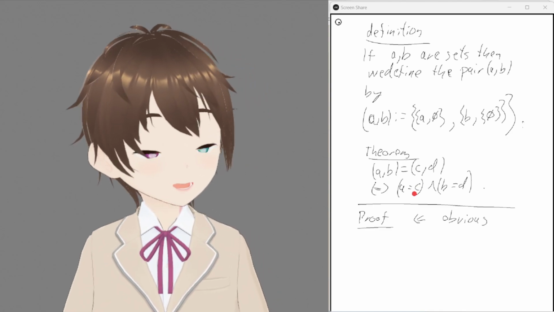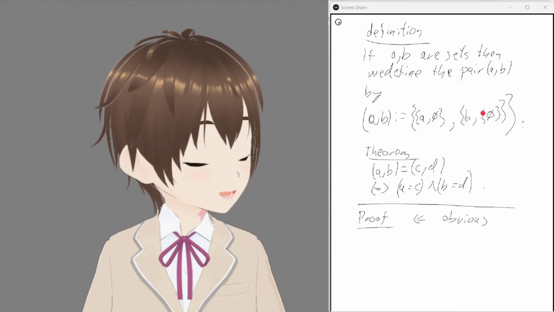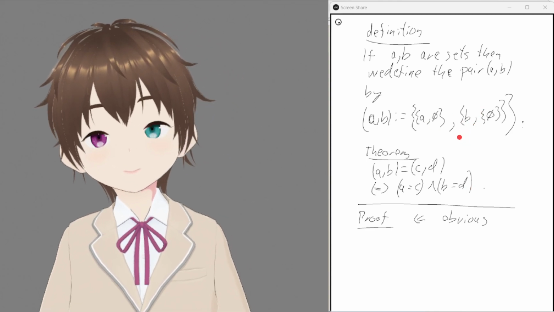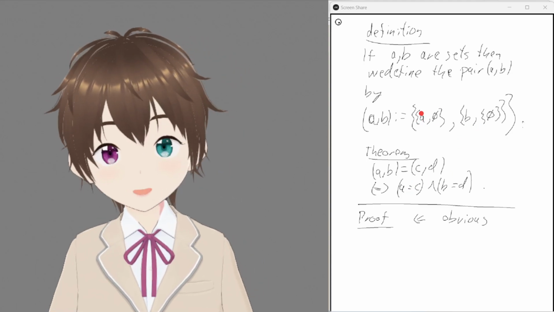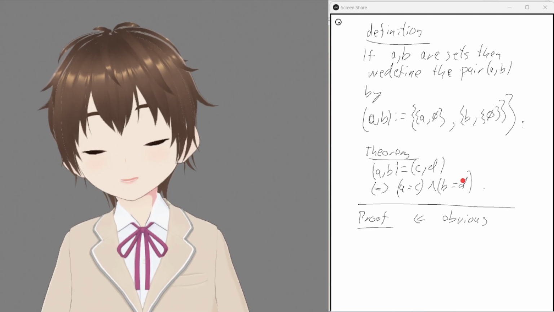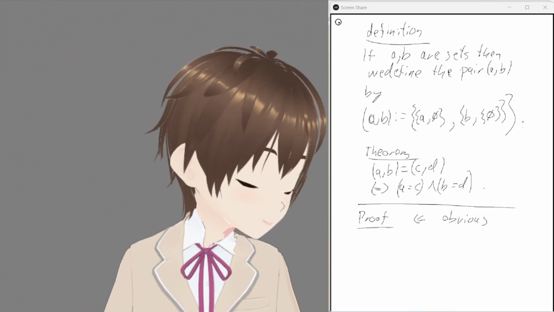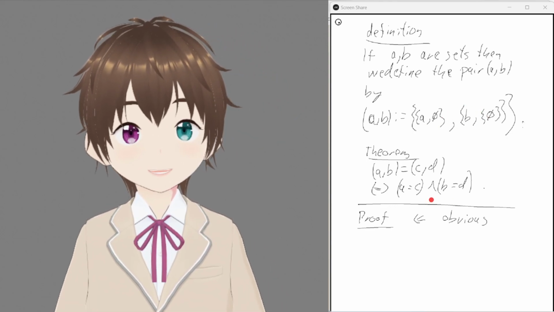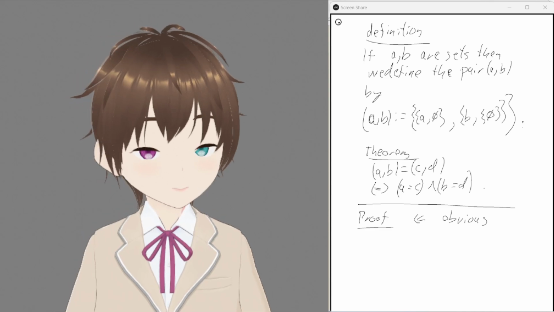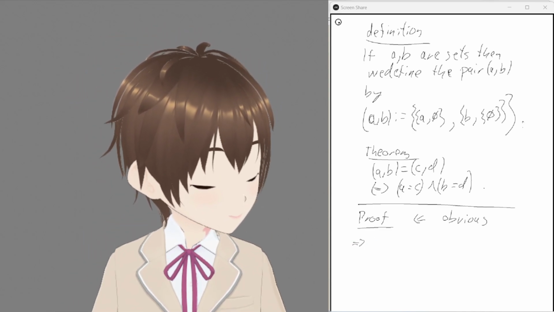So if I substitute A with C and B with D in this definition, I get the same thing as if I didn't do that and I have A and B being the same. So this is just defined in terms of A and B. If I know what A and B are, I know what this is. Okay, so the other way around is less obvious.